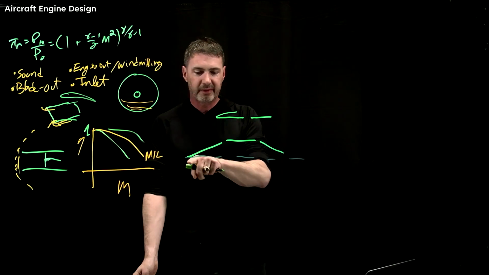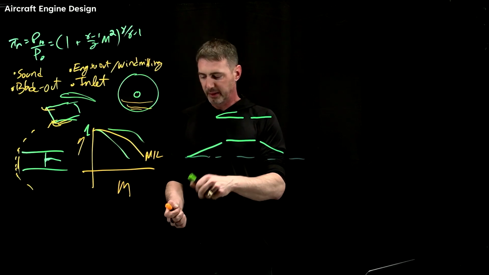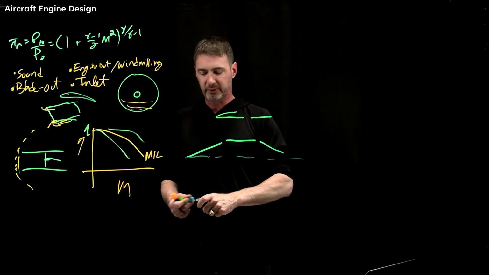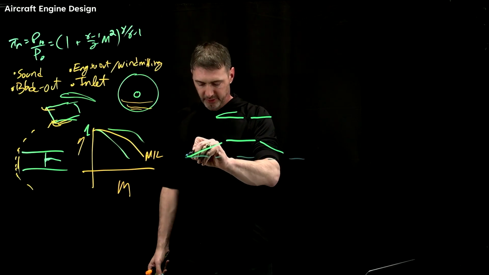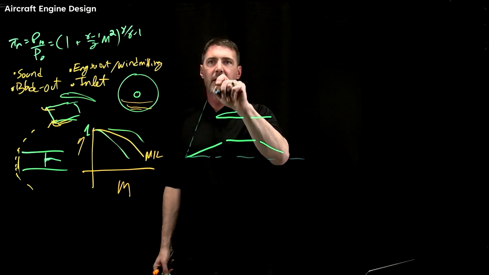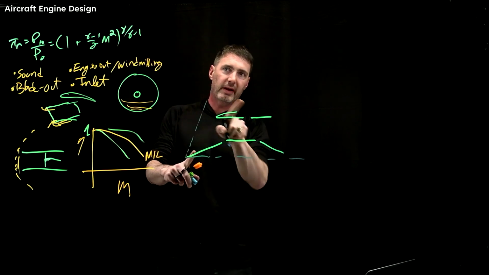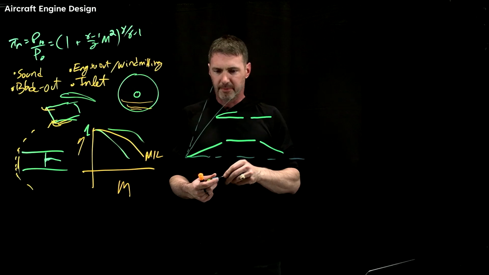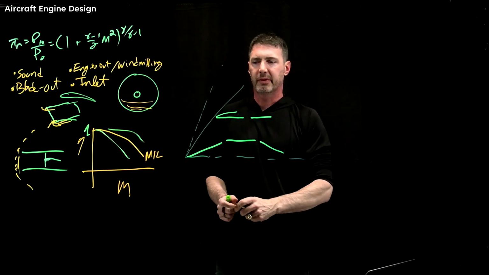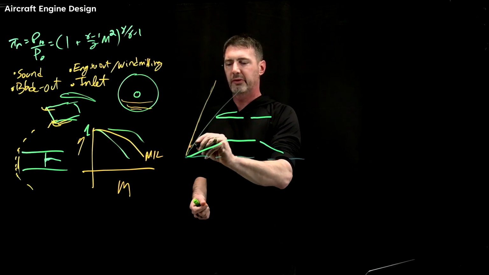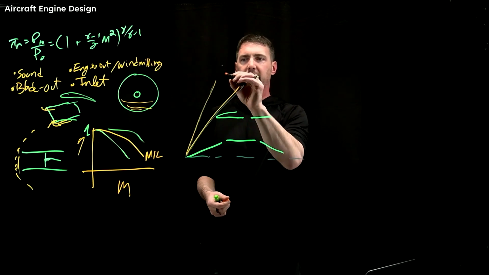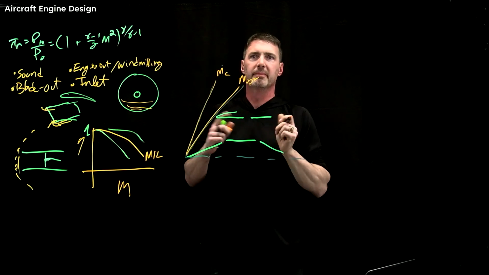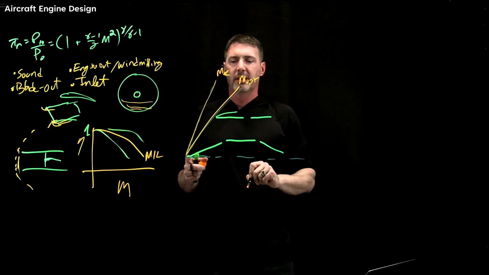So what's happening? This is the leading edge, and these angles I've exaggerated, so don't get an idea of what these angles are really supposed to be. At some speed, you're going to have a shock wave, and the faster you go, the more the shock wave is going to get closer to the lip. So here, let me do this in orange. It really jumps out. Okay, so there's a shock wave, and this could be Mach optimal, and this is Mach less than optimal. Okay, that's a less than sign.